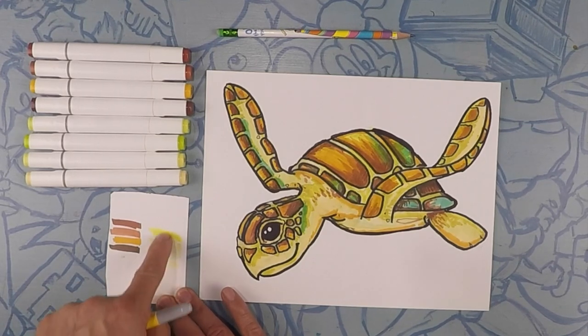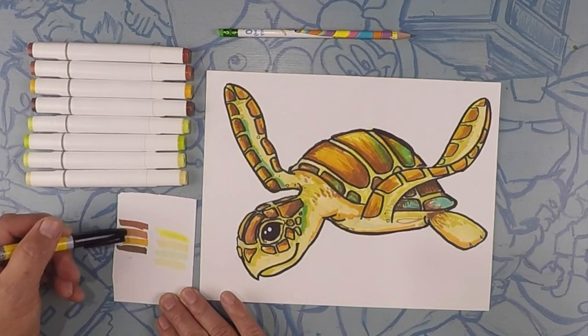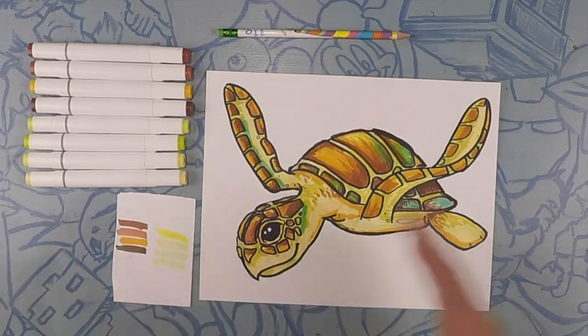So for the lighter colors, I kind of went with these. I kind of pick them out ahead of time. So I go light, and then as I layer, I go up into the darker colors. Same thing with the other side. These are kind of out of order, but normally when I start with the browns, I start with the lightest, then kind of work my way up to the darkest. So those are tricks that I used.